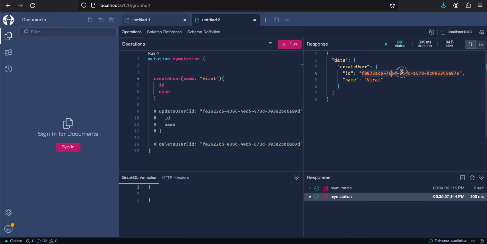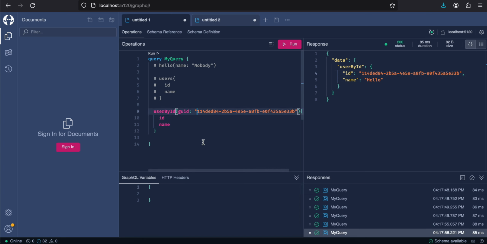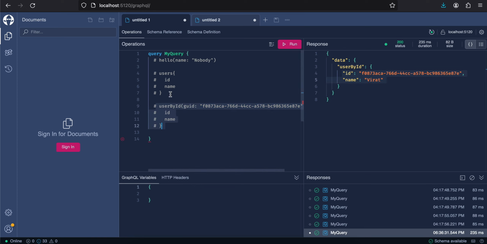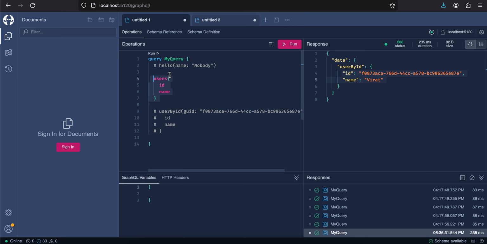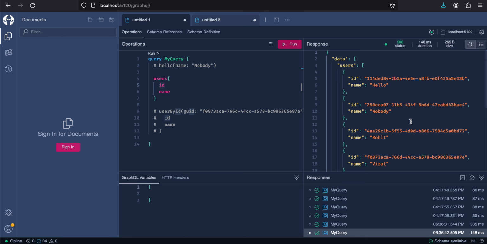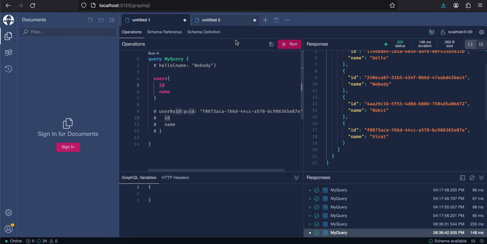I'll just copy this ID, and I want to fetch this particular user, so I will just pass this ID. I'll click on run, and here you can see I'm getting back that particular user. If I want to fetch all the users, I'll just comment this out. I have another query for this, users, then ID as well as the name. If I run this, here you can see I'm able to get all the users.